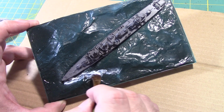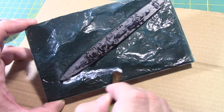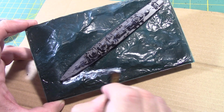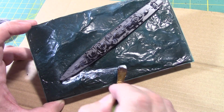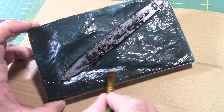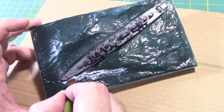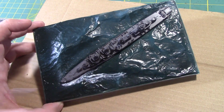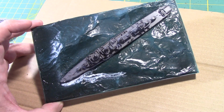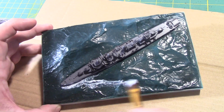Now this gel medium goes on like this, but when it dries, I think after 12 hours or so, actually I forgot what it was, I don't know if it's 6 or 12, it goes down clear. I'm going to be very generous on this because I'm going to see how well you do this.